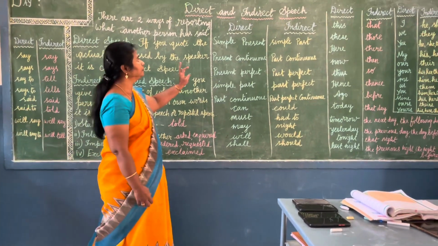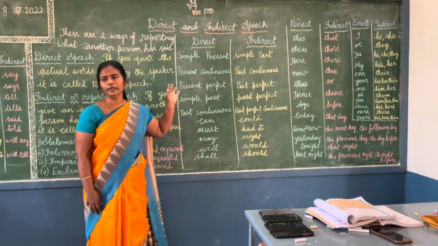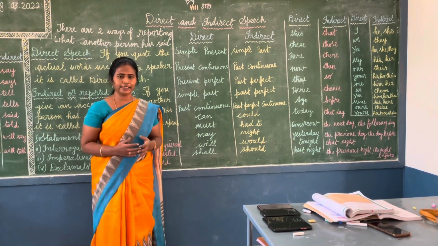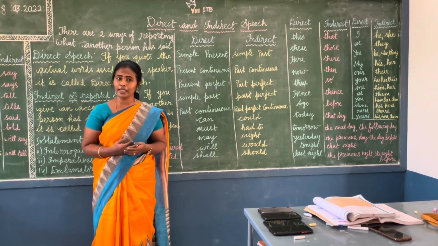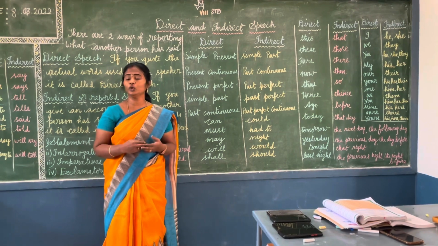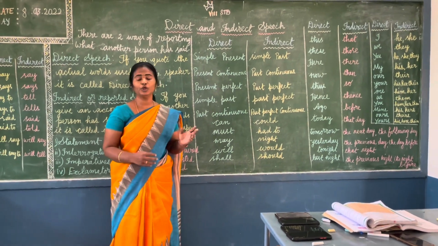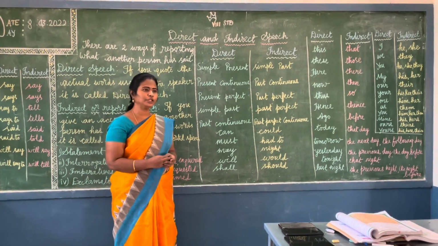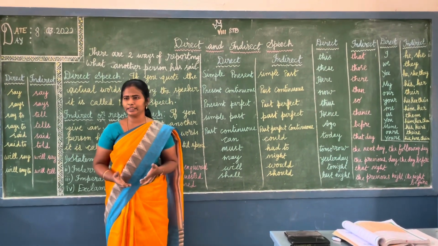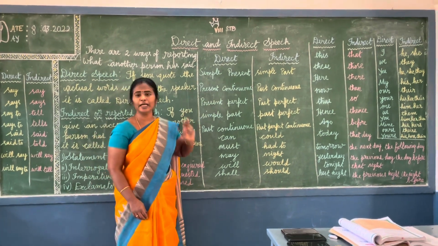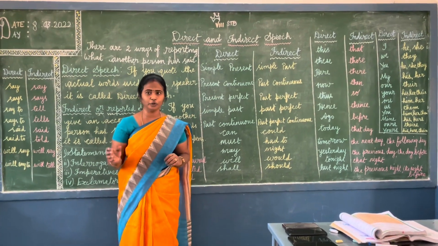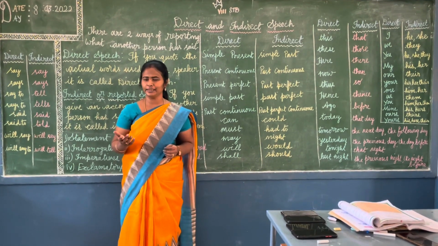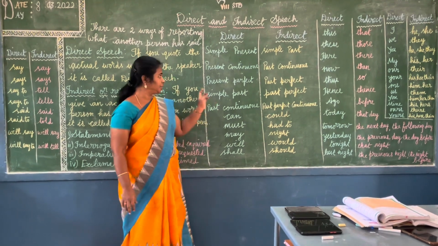Next, you have to concentrate on tense. If it is present tense, like I write the test, while you are changing it into reported speech or indirect speech, you have to change present tense into past tense. So I write the test becomes I wrote the test. Present continuous, I am writing the test, becomes I was writing the test. So according to that you have to change.